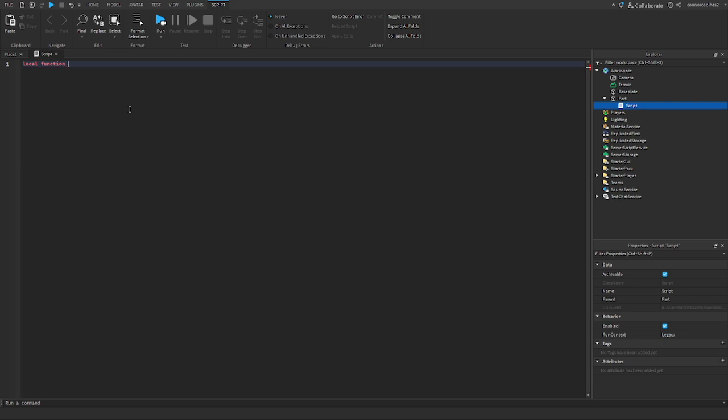We have to give this function a value. It primarily works a lot like a variable, but variables are different things. Both contain the property of a value, which is an assignment of anything that you give it, which essentially defines the function. So we have local function right here, and we can make this name up. It can be the most obscure thing, but you don't want to do that because you're not going to remember it. We'll do part. Very simple, because the parent of the script is the part.